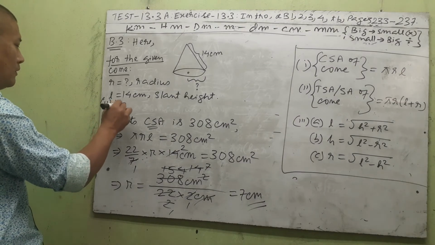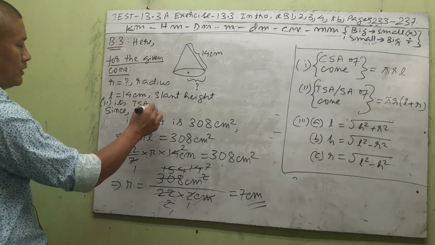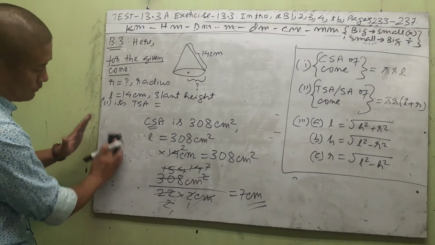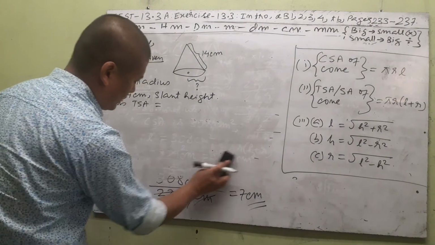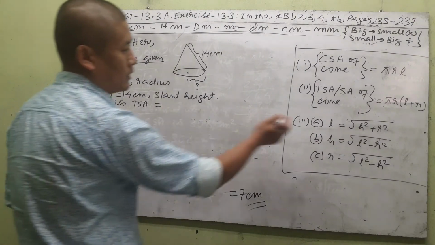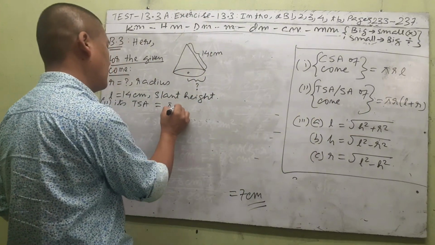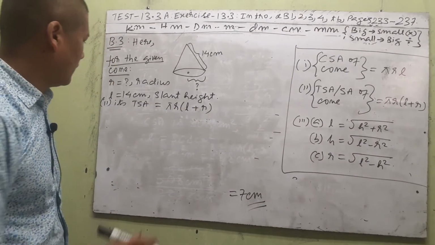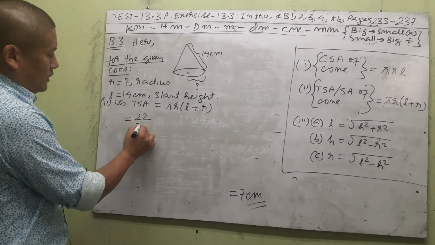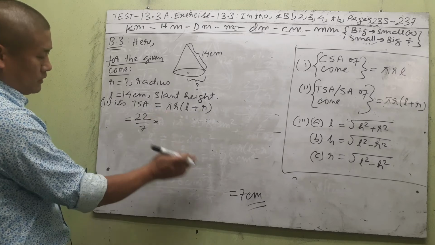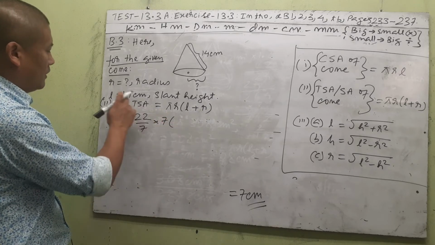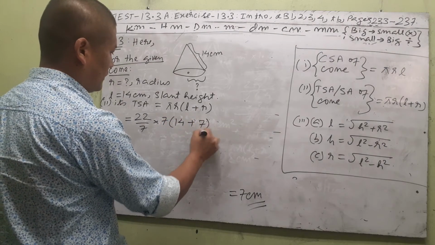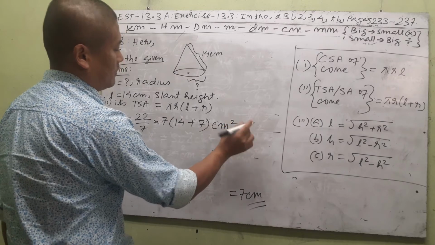Therefore, its total surface area is equal to, since you have written up to here, I'm going to wrap it out. Curved surface area is equal to total surface area. Formula is pi r into L plus R. So we write that one. For pi we put 22 by 7. Then R, just now we got 7, into L is 14, plus R is 7 again, and here centimeter square, right?